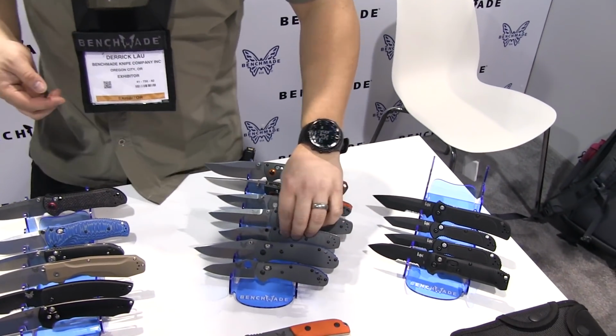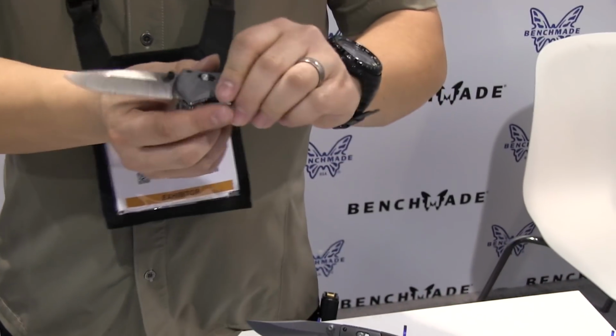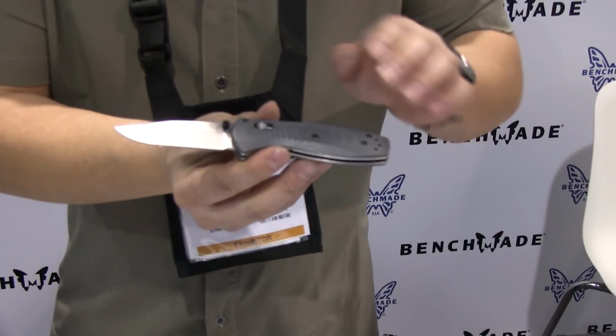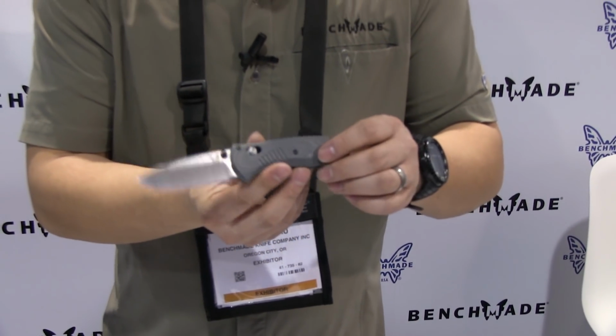So also getting an update and expansion to the family is the Bugout. Right here is the 585-2 Barrage. In addition, we've added G10, a cool gray G10 scale.